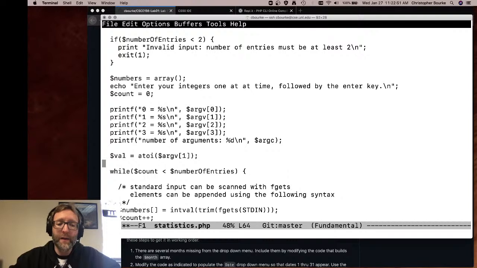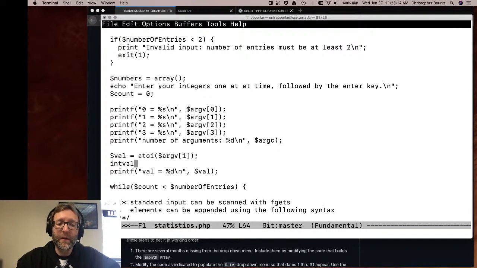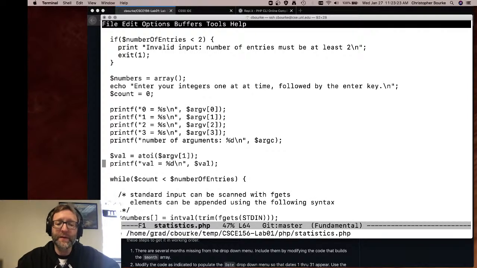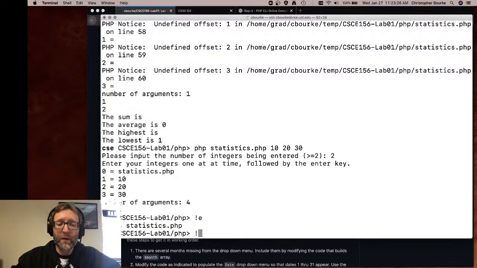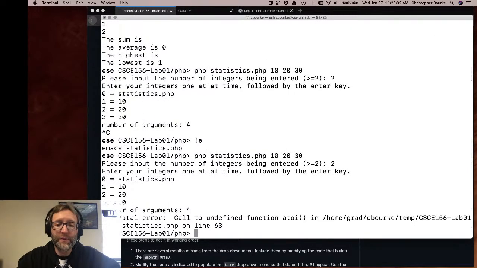Right? And I'm storing that in a variable called val. Right? And then I can print that out. Val is equal to %d, because it's going to be an integer now. atoi is coming from C. That's alphanumeric to integer value. And val. Another way that you could do this, I believe, is intval, which I think is just a macro alias of atoi here. But I'll go ahead and leave it like this, since this is maybe more familiar for you. And run that again with 10, 20, 30. We're only converting the first one, remember. I don't care about those.